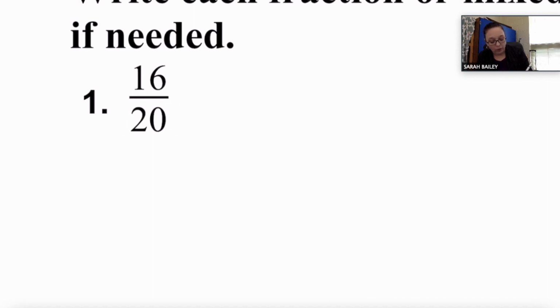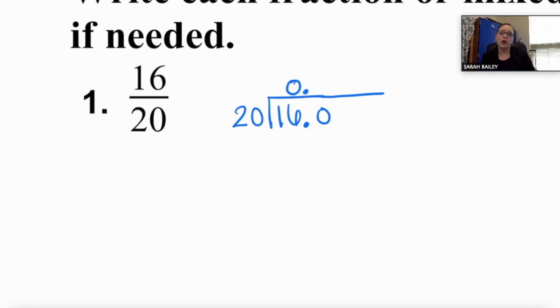So I can go ahead and write that just like this. So that 16 divided by 20 is what I have written there. The 16 is in the box or the house, however you've referred to it before. So we think 20, how many times does 20 go into 16? Well, it doesn't because 20 times 1 is 20. So it goes in 0 times. We can rewrite 16 as 16.0. That has not changed the value of 16. We're going to bring that decimal point up. And then we're going to ask ourselves, how many times would 20 go into 160?